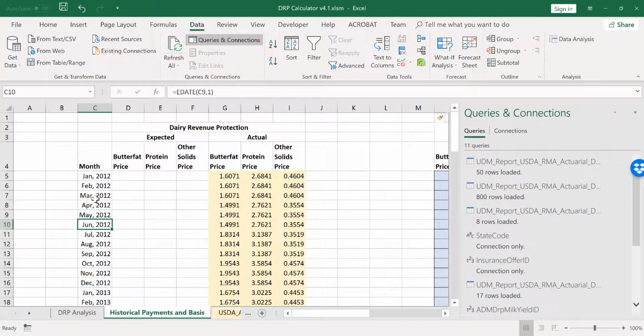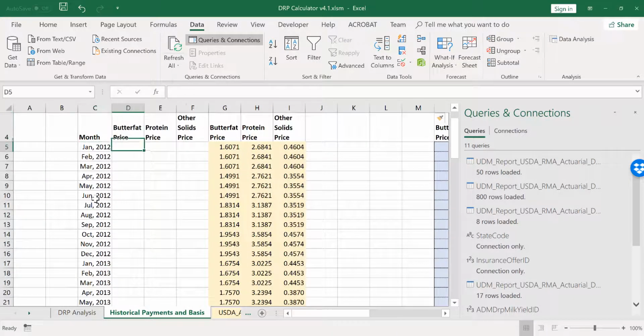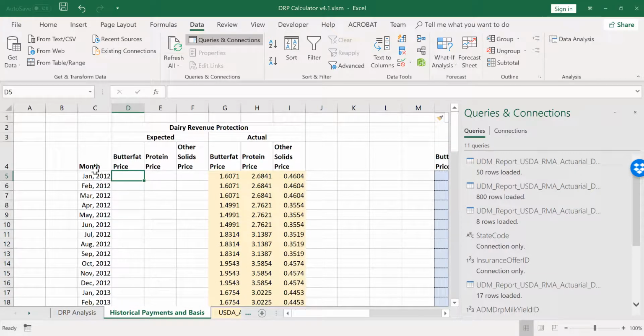And right now I want to build a functionality that will give me expected DRP prices for these months from January 2012 through December 2018, if DRP is purchased anywhere between 1 and 12 months prior to the start of the quarter in which this month resides. The idea is that we may not know the yields, the DRP yields may not be publicly available, but we can approximate DRP performance over the last 6 years if we compare expected and actual prices.